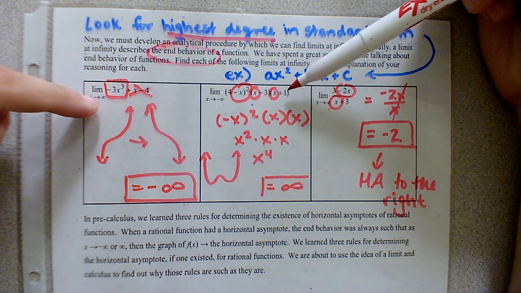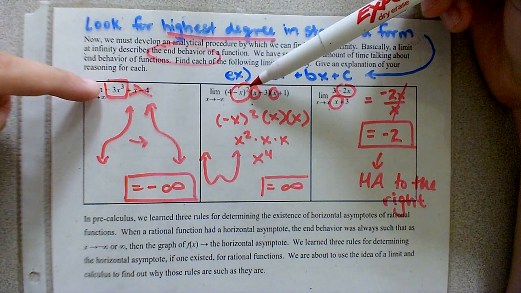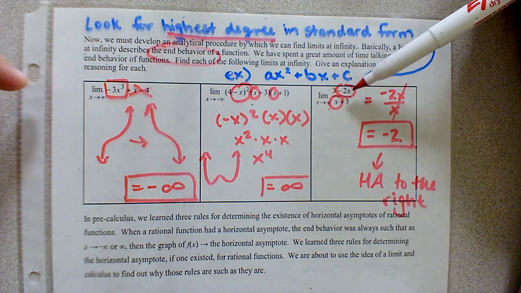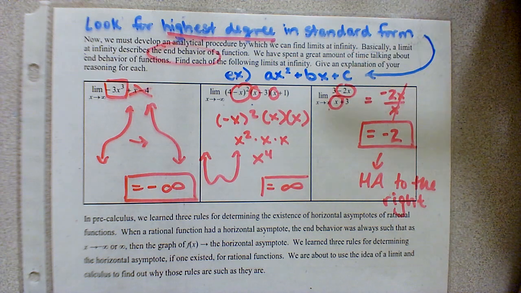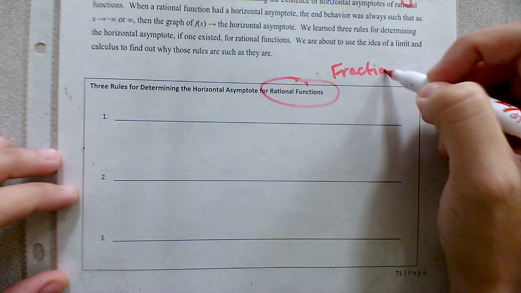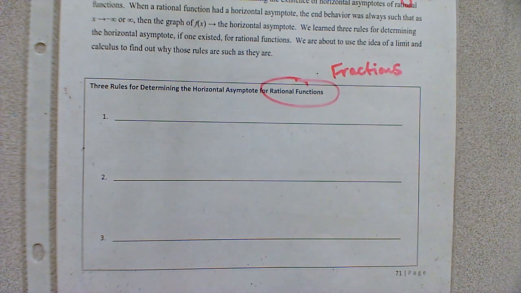It's not too bad when you're dealing with these polynomials because we can just look for the individual highest degree, but when we start talking about fractions, we will have 2 to analyze, one from the top and one from the bottom. So we're going to briefly review those rules for the rational functions, okay, those fractions. We did go over them last year, but again, they might be a little fuzzy, so that's why we're going to take a look at them now.